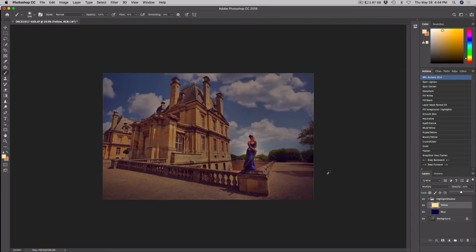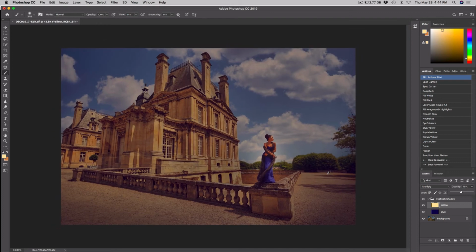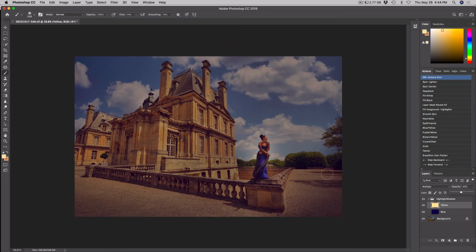And now it's kind of got that more painterly feel to it because I'm reducing the dynamic range just like a painting. And I'm going to flatten that down. And that looks pretty good.